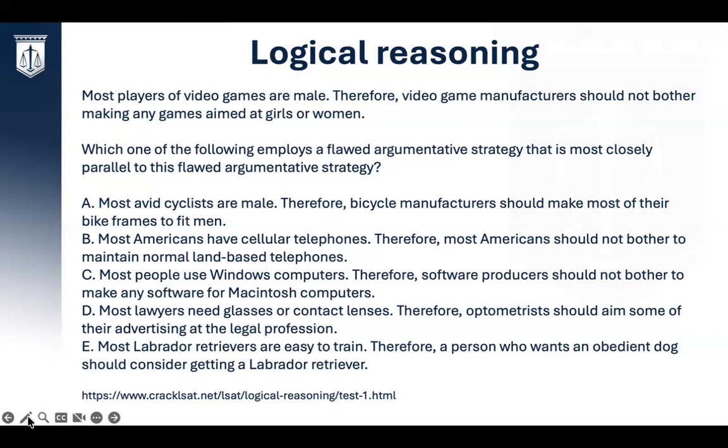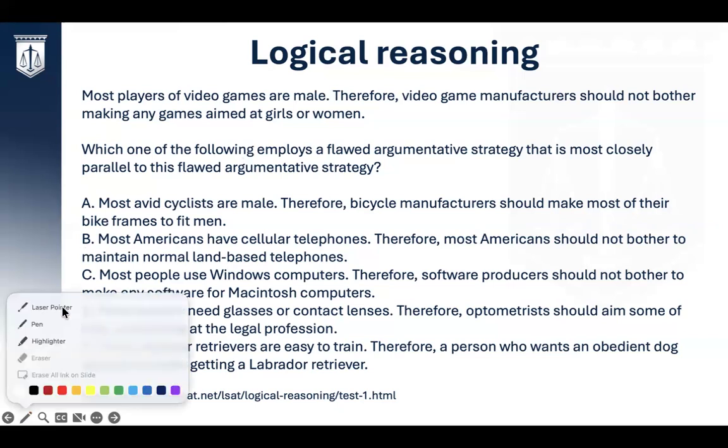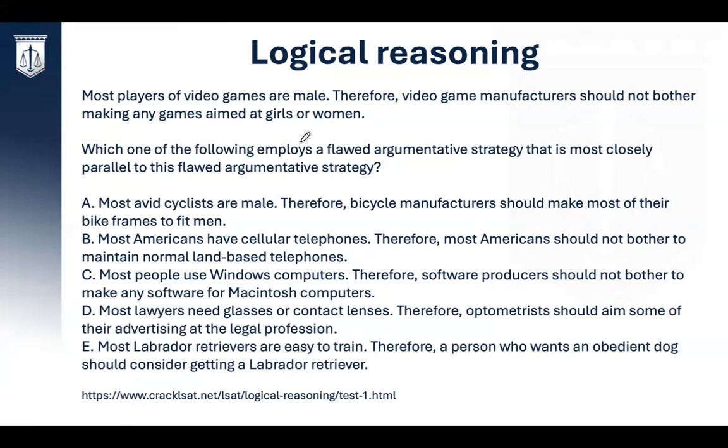But this is one where we have to look at the exact structure, okay? So we're looking for parallel logic. This is our proof: most players of video games are male. And then here's our conclusion: therefore, video game manufacturers should not bother making any video games aimed at girls or women. So we are looking for the exact same logic on a different topic.